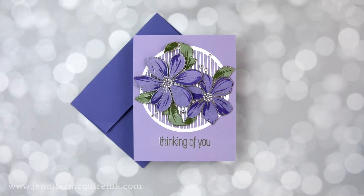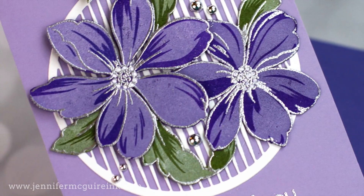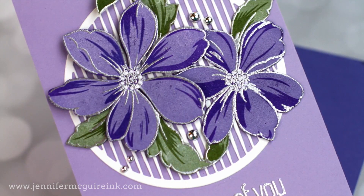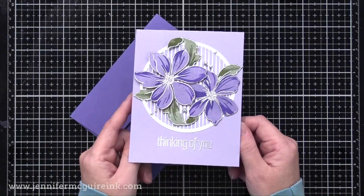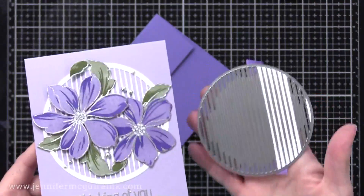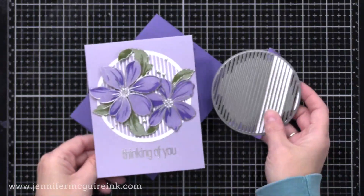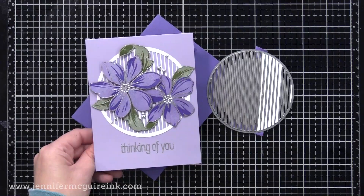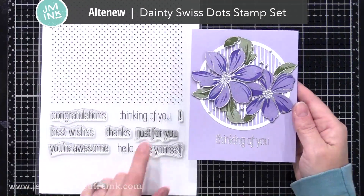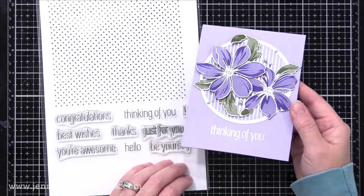I also wanted to show you that you could do stamp layering on dark cardstock, and then cut it out and add it onto a softer background. I created my flowers as before — stamped with white pigment ink on a dark purple cardstock, then stamped with dark purple dye ink on top for the layering. Then I cut those out and put them on a lighter background. I also did the same for the leaves on a dark green cardstock. Behind my little cluster of cut-out flowers and leaves, I have an Altenew Window Sphere Die die cut — I thought it was a perfect backdrop for a cluster of stamped images. I put this on a light purple note card and silver heat embossed Thinking of You from the Altenew Dainty Swiss Dot stamp set, which is one of my most used stamp sets of all time.